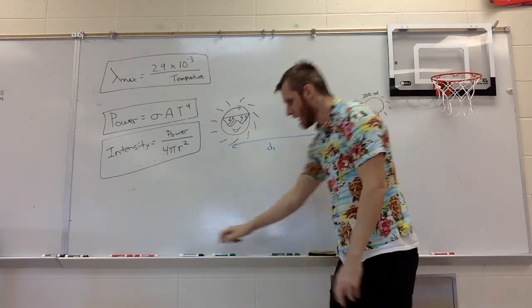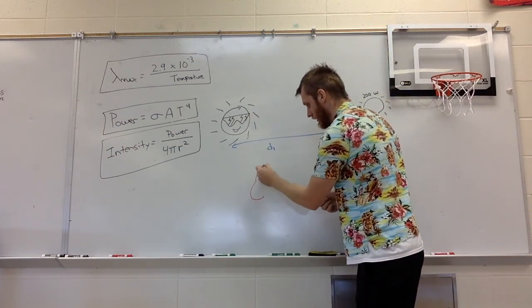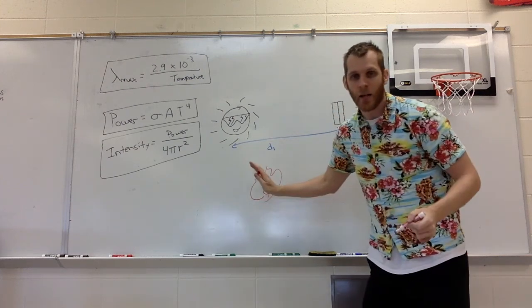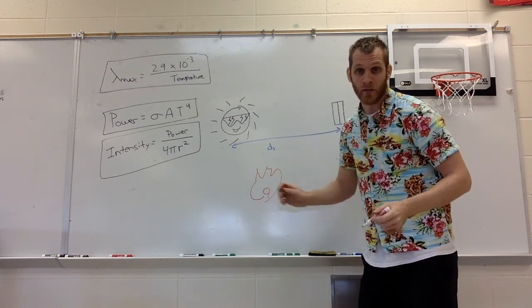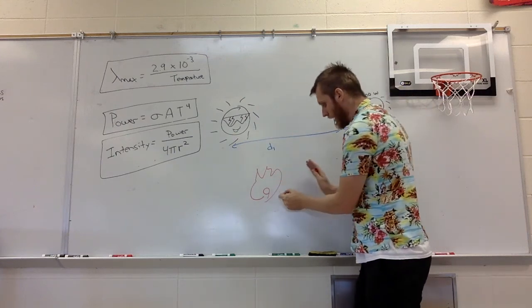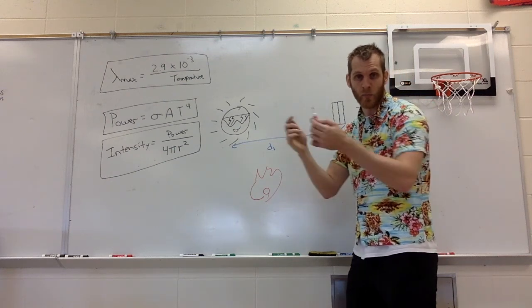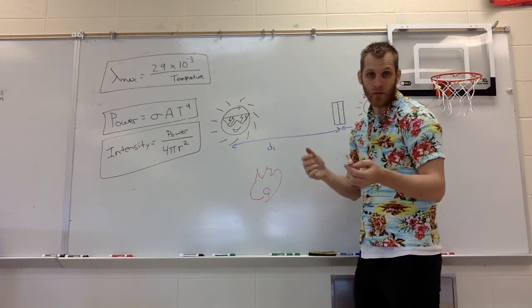And you can think about why that works because let's say I had a campfire, for example. If I'm right next to the campfire, it's pretty intense. There's a lot of power there. There's a lot of heat, a lot of light, really bright, a lot of heat going off. But the farther away I move from that campfire, it's less and less hot, and it's less and less bright. So that's the same thing with any object.